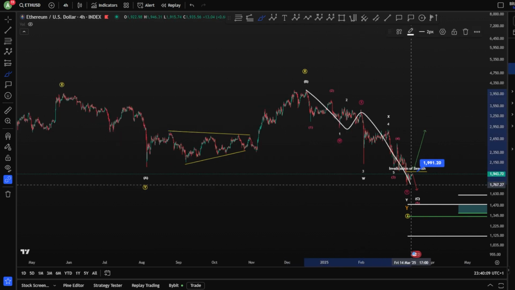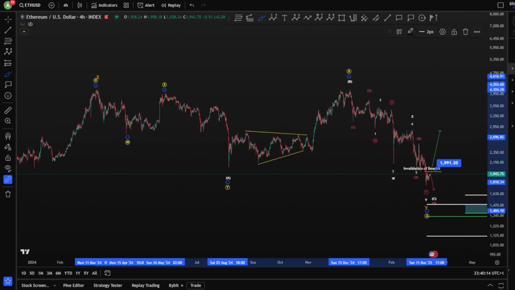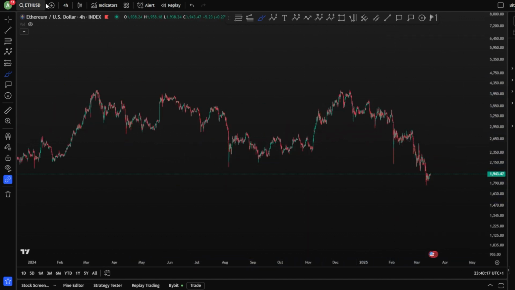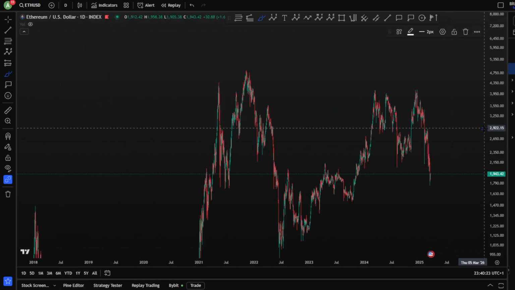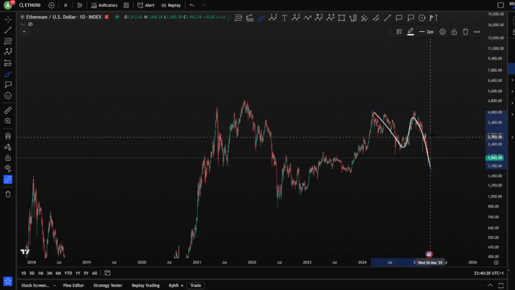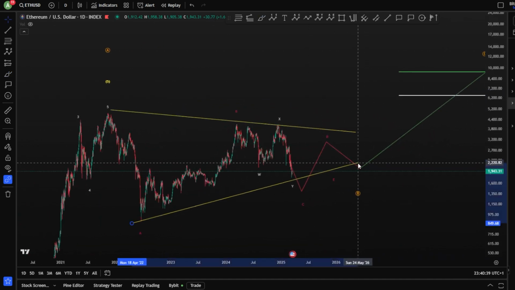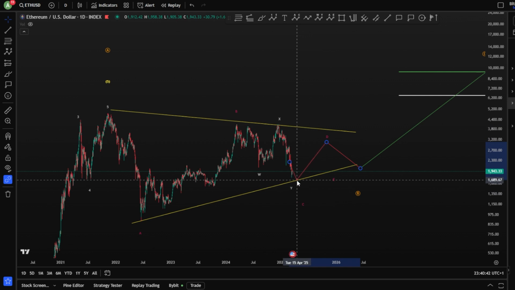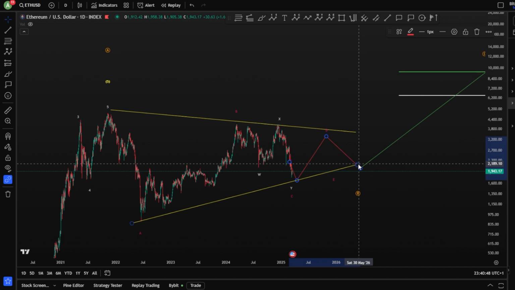We have to take this as W, X, and a Y and look for higher. What does it mean anyway at the end? We saw these complications in Ethereum with the price action. What does it mean in a bigger picture? In a bigger picture, if we have finished here WXY or XZ, whatever it is, that means we are much higher possibly in this scenario, right? It can be, of course, that we are very close to finishing a wave C for your triangle, and then moving higher for a wave D.